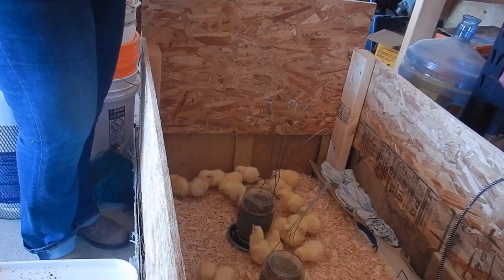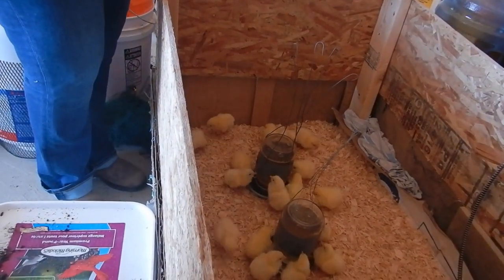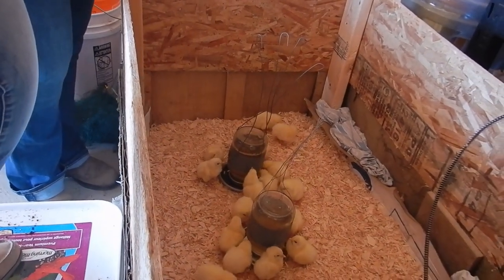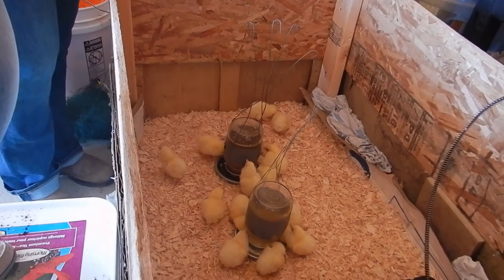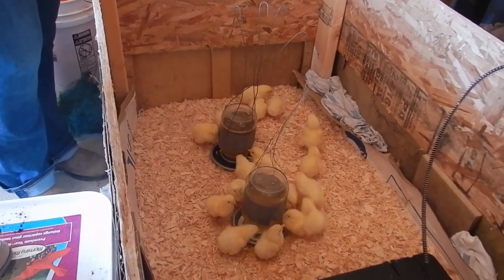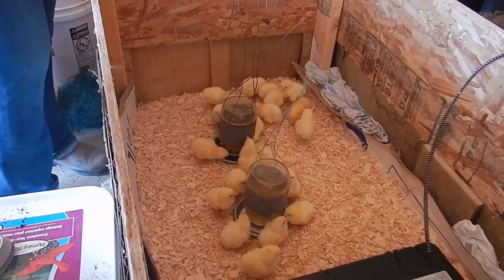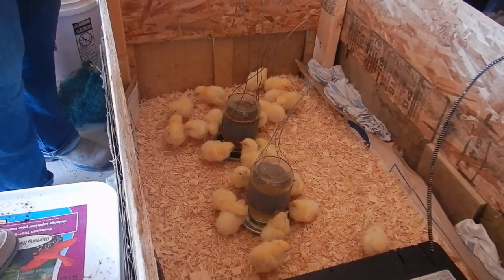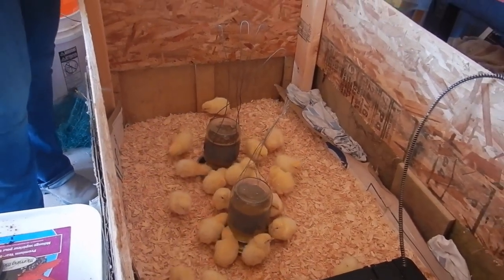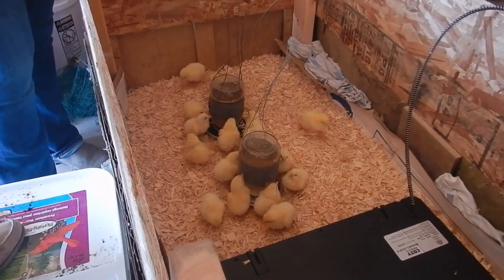Are you guys cold? I guess that's the upside of not having a confident dog. He doesn't get into trouble. He goes in that one. He goes in this one. That one has a black spot on it. Otherwise, they all pretty much look the same. And we'll have to be watching out for pasty butt. There's some poop in the bottom already.